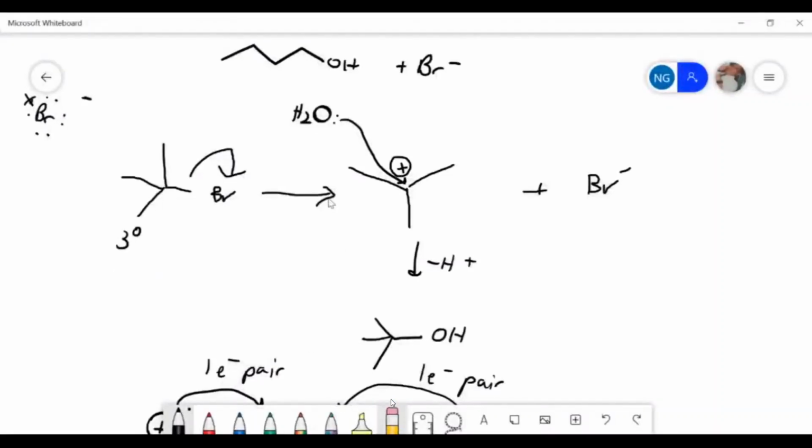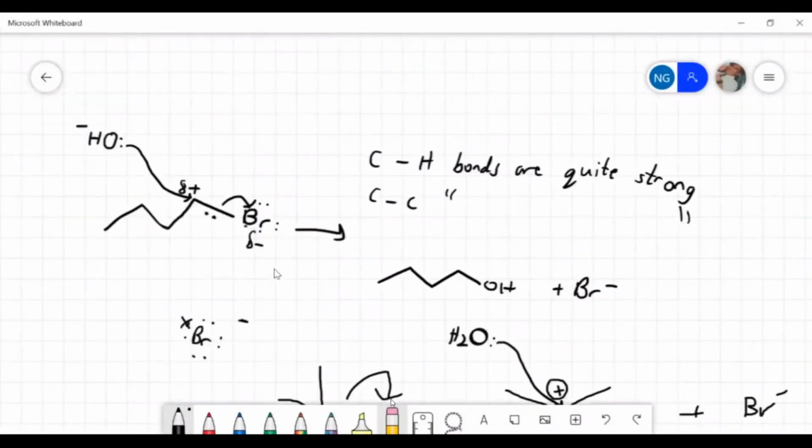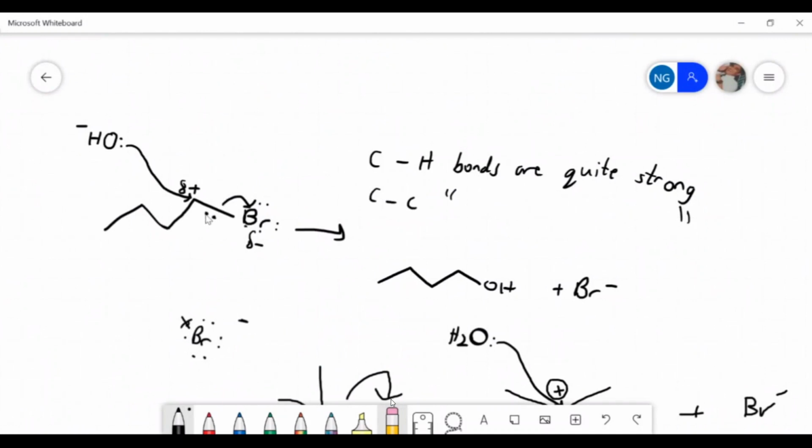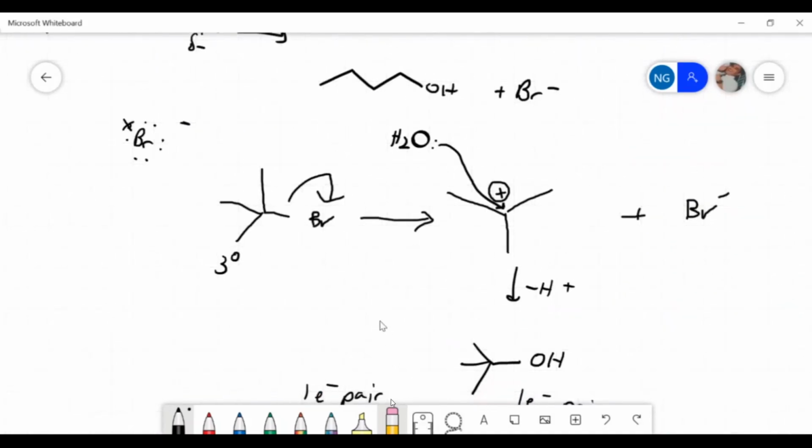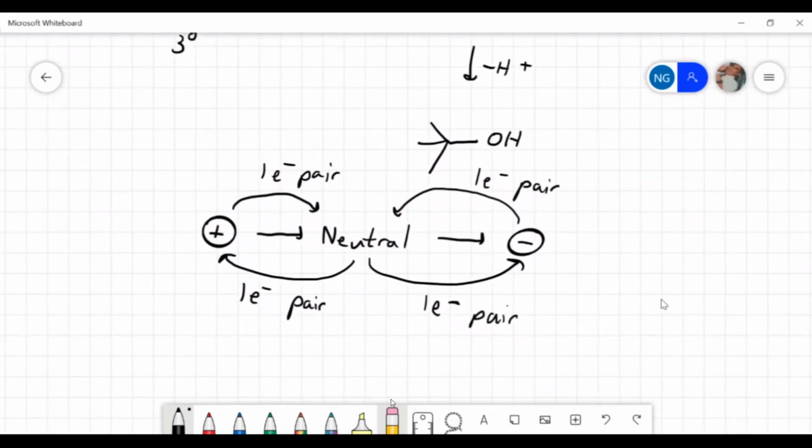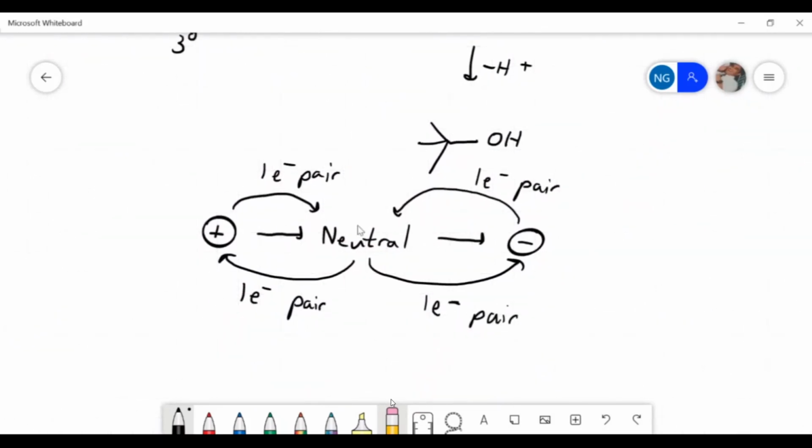So if we go back to the example of Br, it might seem at first glance that the Br here is gaining 2 electrons. But the truth is that because this is a bond, one of these electrons only belongs to the Br in that sense. So it's only gaining 1 extra electron, even though 2 electrons are being moved into the Br, which is why it gains a minus charge and not a 2 minus charge. So you have to keep that in mind. In organic mechanisms, you can basically never get a doubly positive or doubly negative charge. Do you get that?